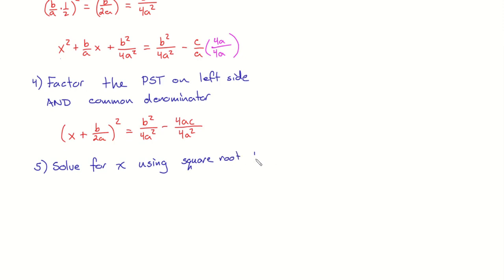Square root property. So I'll do the left side. It leaves me with x plus b over 2a. And on this right side, before I write it, it's hard to see, but these are all just numbers, right? These are the numbers in front of the x's, which means if I'm going to take the square root of a number, what better go in front of it?